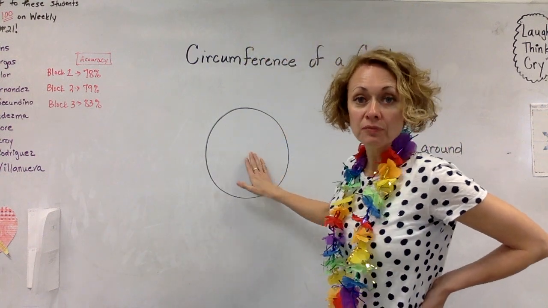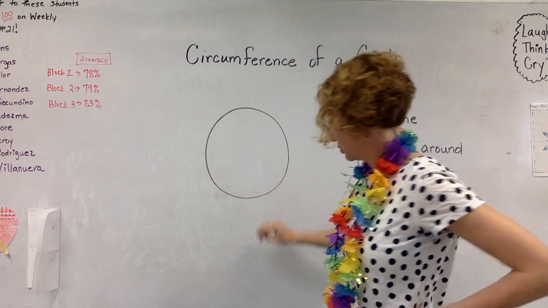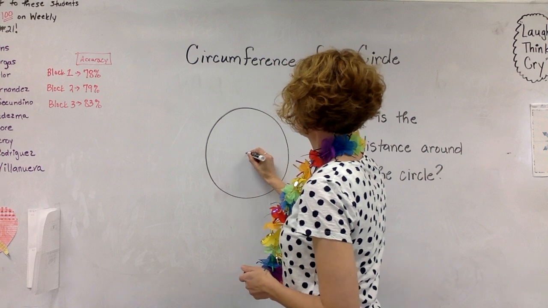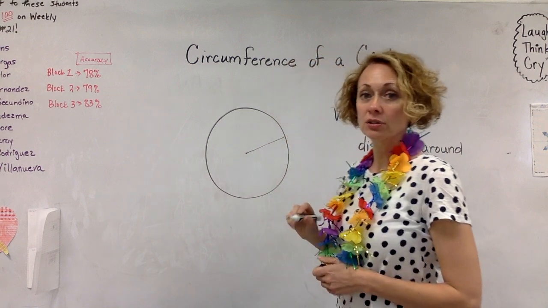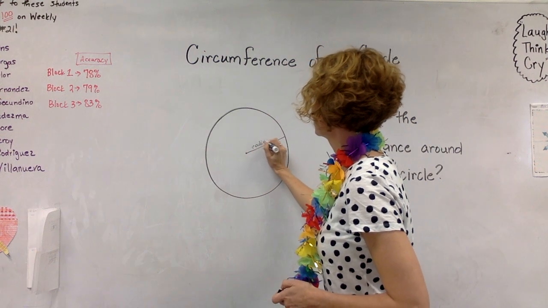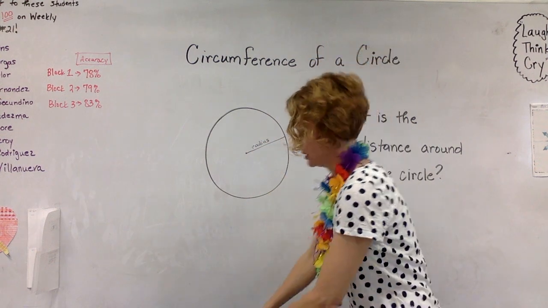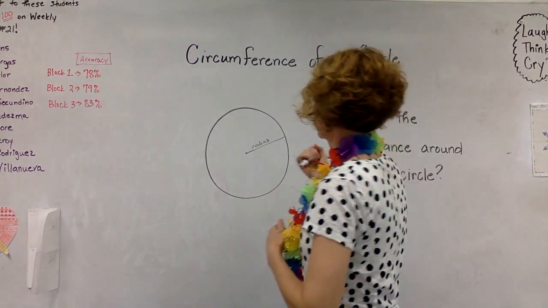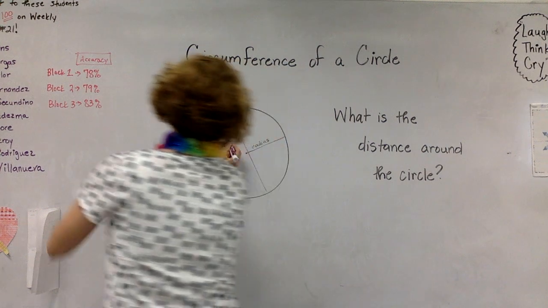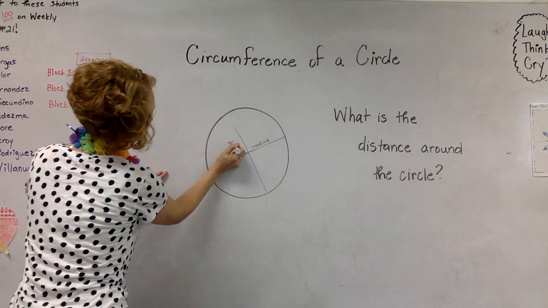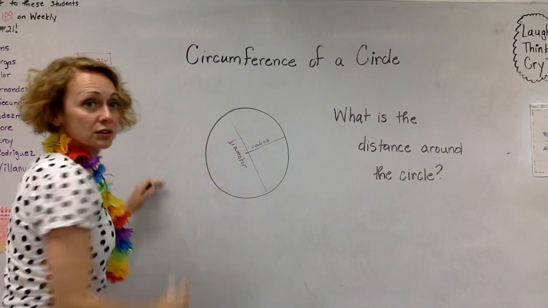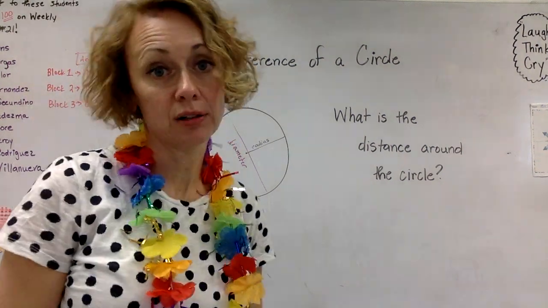So you watched some videos about what's going on with a circle, that you have a point in the middle, that's the center, and that you have something called a radius that goes out from the center out to a point on the circle. You also have a distance that goes all the way across that center, which is called the diameter. And those are basically the two most important lengths that you need to know about on a circle.